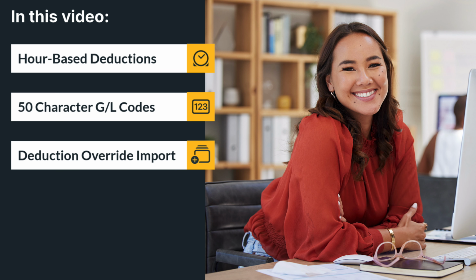And that's a wrap on Sparkrock Ed HRP version 5.2.2628. This release extends hour-based deductions to boards in every province. It increases GL account code length to 50 characters, matching Sparkrock Finance, and gives payroll teams a fast, auditable way to import deduction overrides in bulk with a trial mode and PDF reports to check the work before anything is committed.